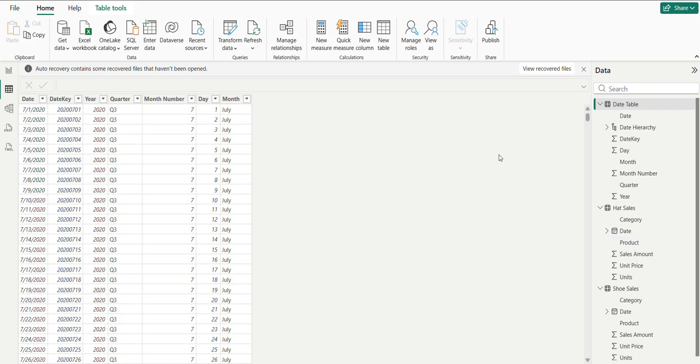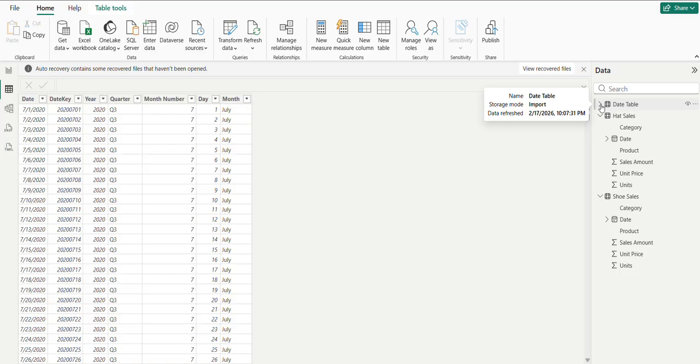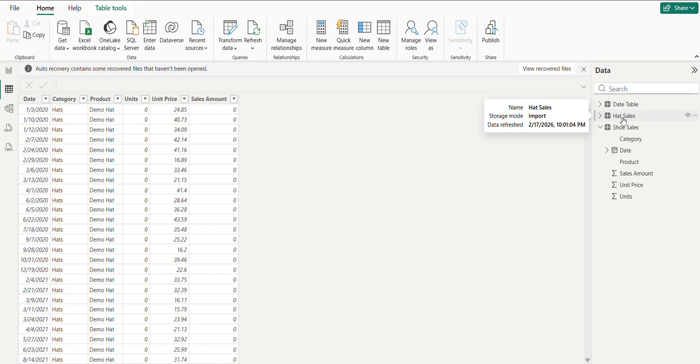We now can see what those particular data tables will look like in Power BI. You'll actually notice that they look almost like exact replicas of what's in Excel. That's a nice thing of having a fully Microsoft linked program. So anything that's going to be in Excel will typically transfer over pretty well into Power BI. You can see here we have a date, category, product, units, unit price, and sales amount. This is something very simple, but can show a good report.